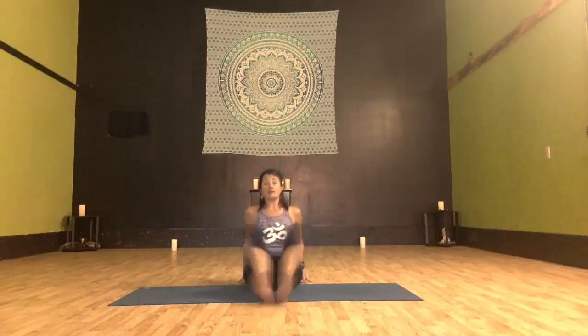And now from wherever your hands are, reach the fingertips forward and to the sky. Drop the arms down, back behind you, thumbs pointing towards your sit bones, fingers pressing into the mat. Draw the knees up and extend the legs out into a wide stance. Now this could be any number of places for you.